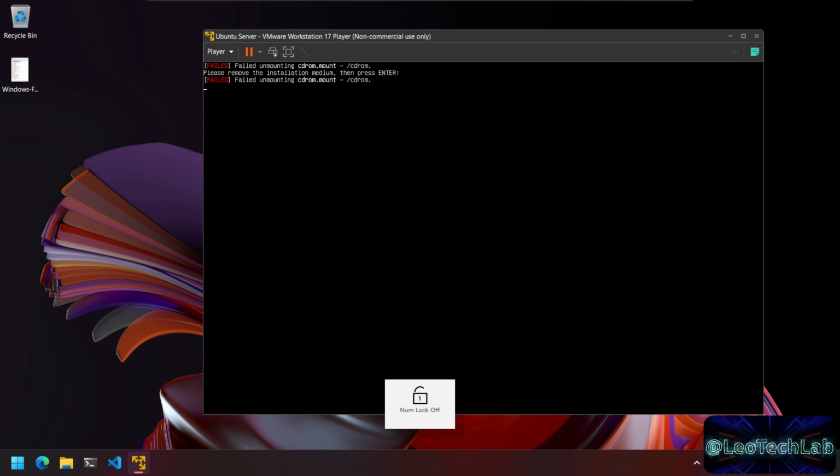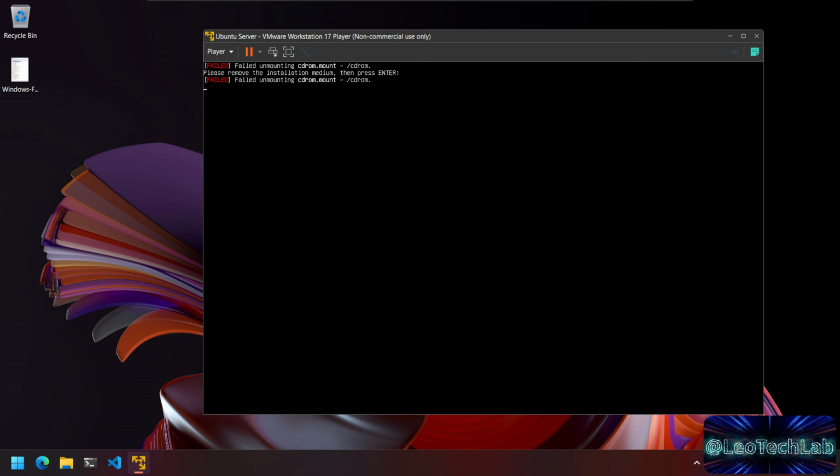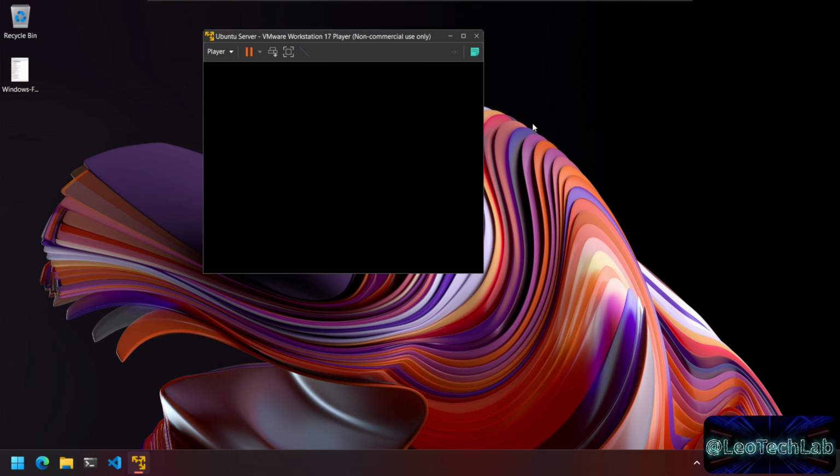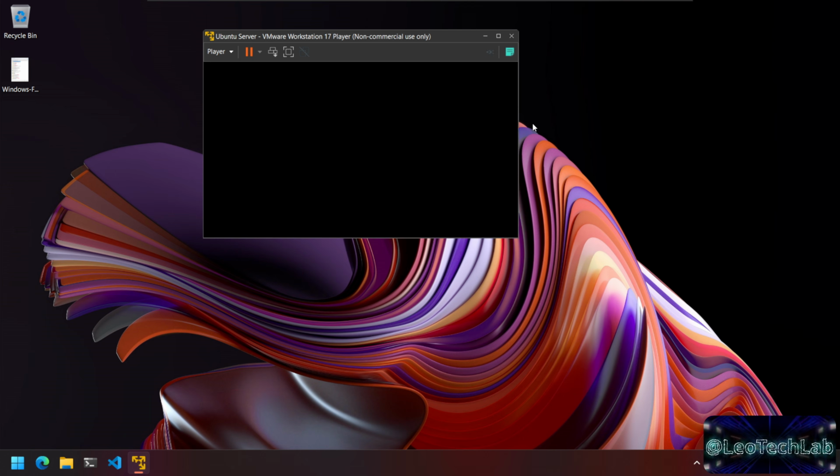So it's telling us it failed on mounting the CD-ROM. Please remove the installation medium, then press enter. Let's go to removable devices. Oh, it has already successfully done that. So let's just press enter. And this time, hopefully we will boot to our freshly installed Ubuntu server.